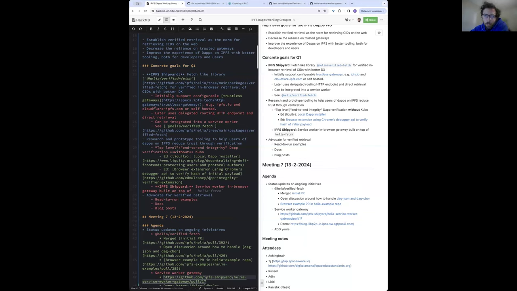And then hopefully over time we can also move more of the actual fetching work into the browser. To some extent, that was one of the learnings from last time around, right? The version that I demoed in Brussels didn't have something like the verified fetch that looks much closer to the gateway API. It was like a little more YOLO.